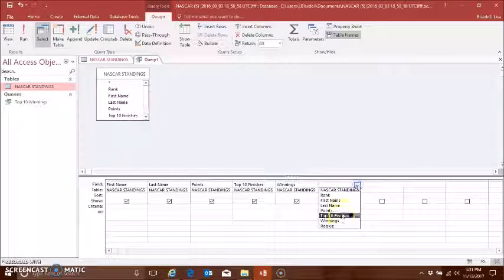Okay. Now with this one, we just want to show if they're a rookie or not. So in this case where it says criteria, we're going to click there and we're going to put in the word yes.